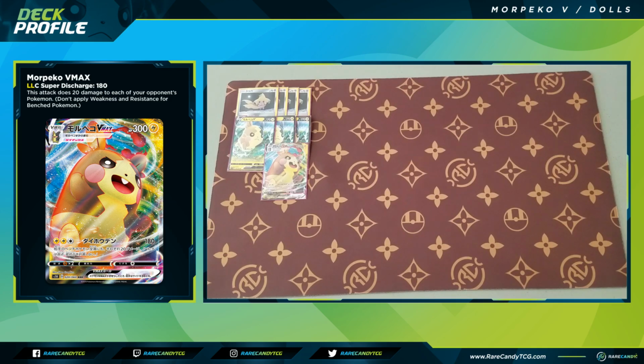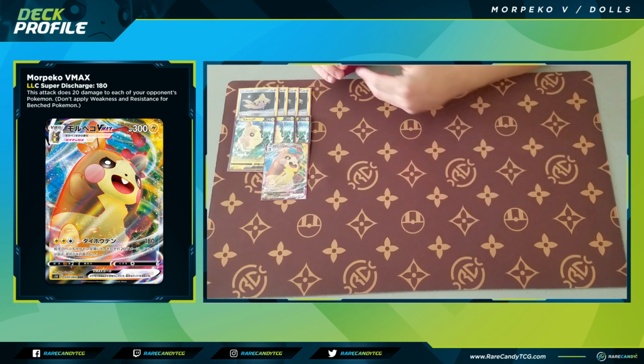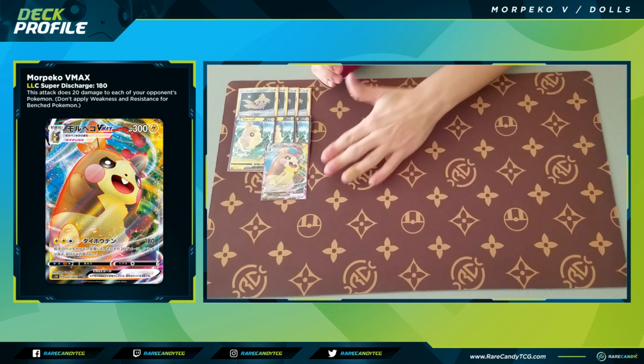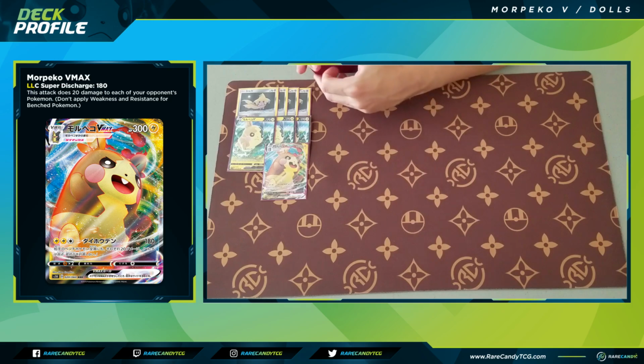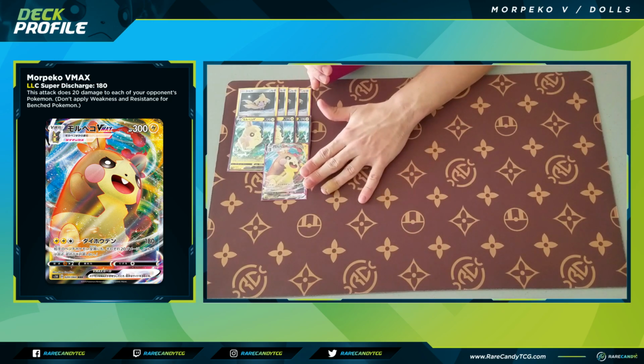Like, let's say you've already run out of all of your Pokédolls, and you really can't afford to sacrifice any more Pokemon in the active spot. You can evolve into Morpeko V Max, and just say, hey, you only have 1 prize left, or maybe they just have 2 prizes left, whatever it may be. And I have 300 HP, and I'm going to knock out your next attacker, and I'm just going to sweep you with this thing. I don't think you can deal with this 3 prize Pokemon very effectively to take your last knockout. So that's kind of the role I found for Morpeko V Max.